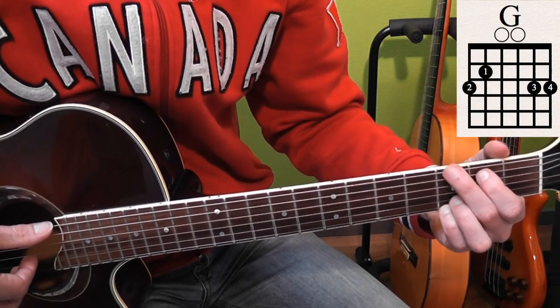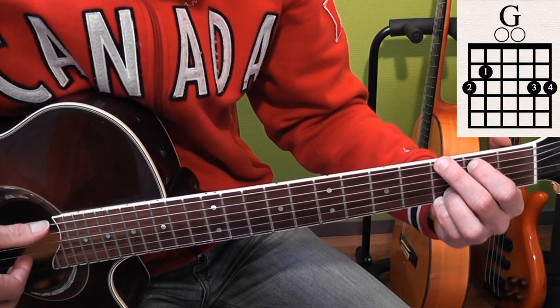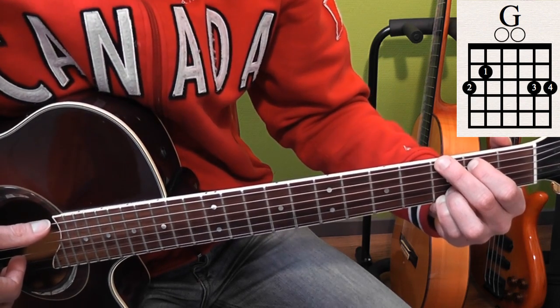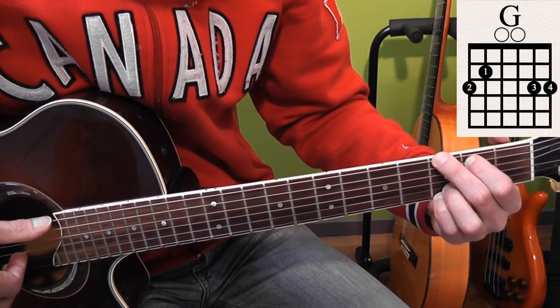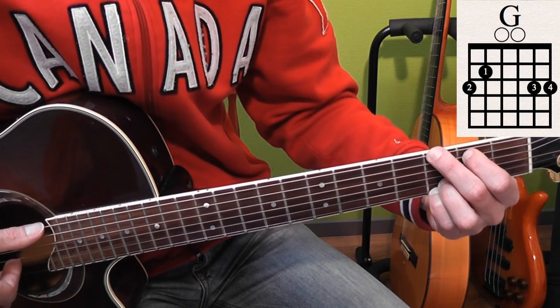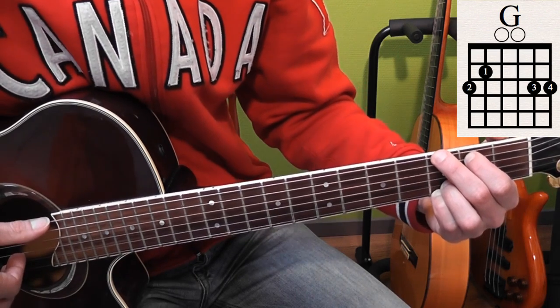Followed by the G chord, and with the G chord it's basically your little finger on the 3rd position of the E string, ring finger on the 3rd position of the B string, G string and D string are open, your index finger is on the A string 2nd position, and your middle finger is on the 3rd position of the E string.